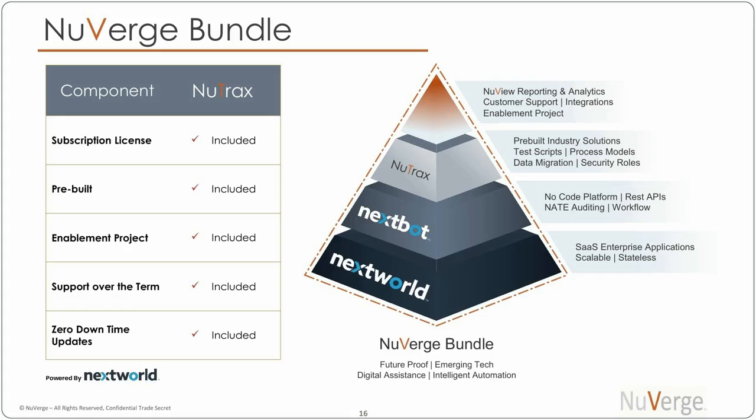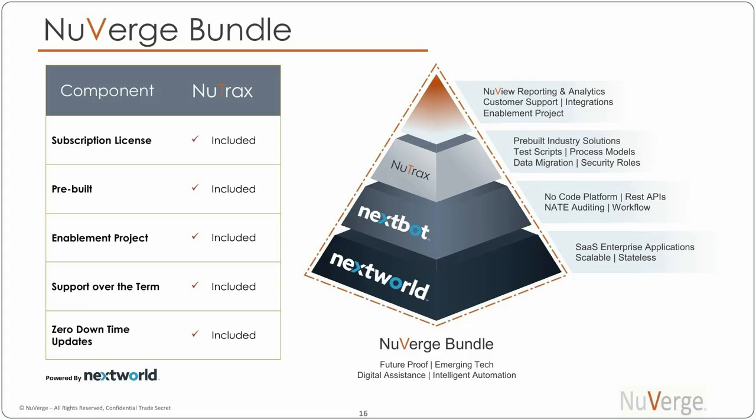How we bundle it, and the reason why we're talking about how we bundle it right up front here, is because it is pre-built, meaning that we pre-built it with the test scripts, we pre-built it with the process models, data migration, the security roles. We bake in our customer support and our new view analytics and reporting, which allows the customer to go into it with a fully featured solution right out of the box.